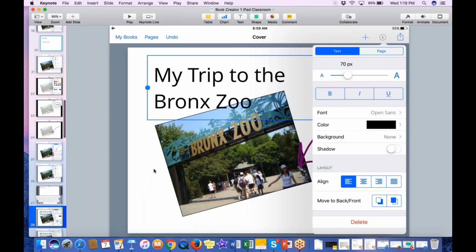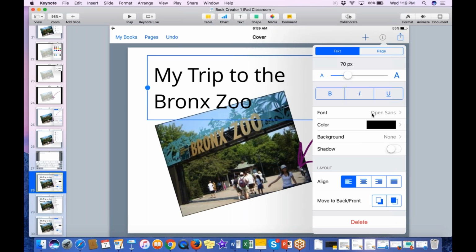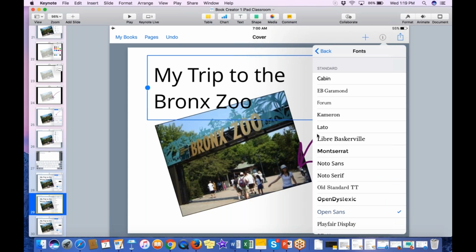So then we hit done, and here, just like before when I had selected these other items, I tapped here. It's surrounded in blue, and I have my eye inspector button up here. Once I tap my eye inspector, it lets me do a lot of things. I can move the text so I find the right size, and change it between bold, italic, or underline. I can move my alignment around as well, or I can tap here and change the font. So you see I have my font, I tap there, and then it changes the font.